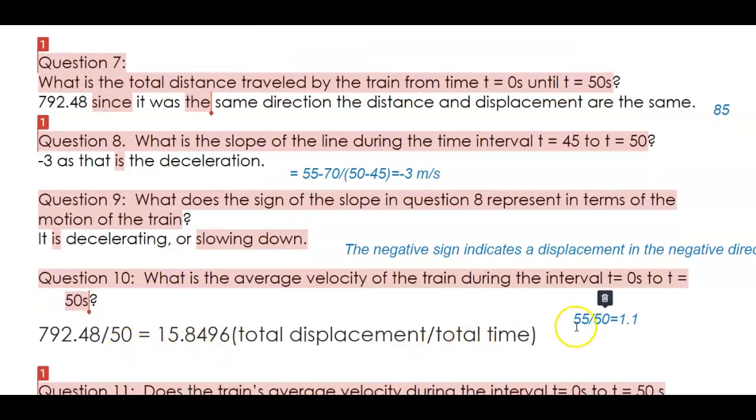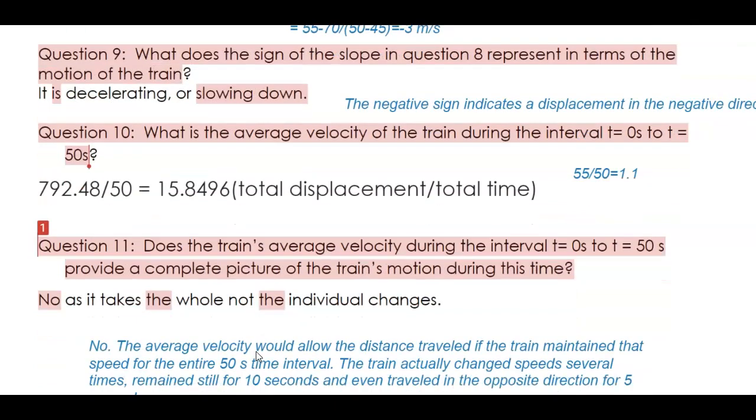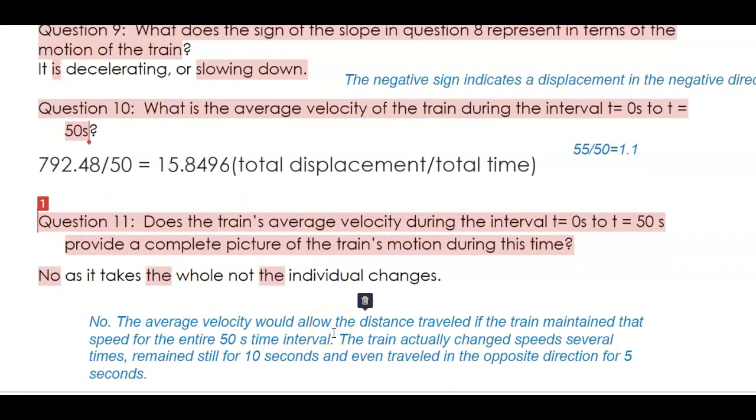This, you just take the overall value that it went divided by the time. So it was 50 seconds, and your total distance was 55 meters. So it's 1.1 meters per second was the average velocity. It has nothing to do with all that. I'm not really sure where that came from. And your question here was technically right, but I'm not quite sure what you meant by this. This is the accepted answer that my reference gives, and that's what I score students against.